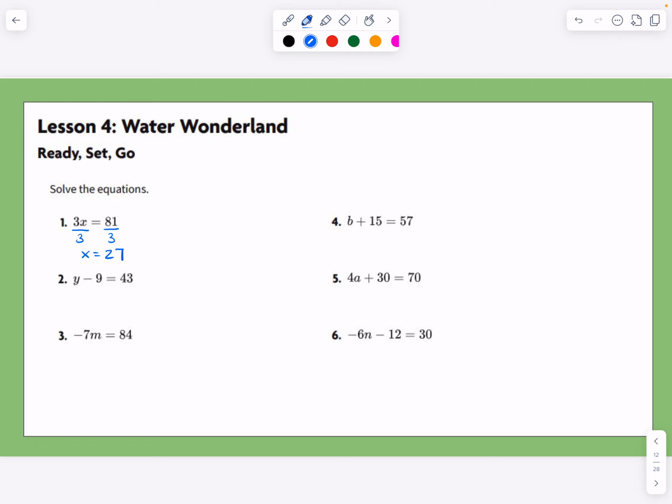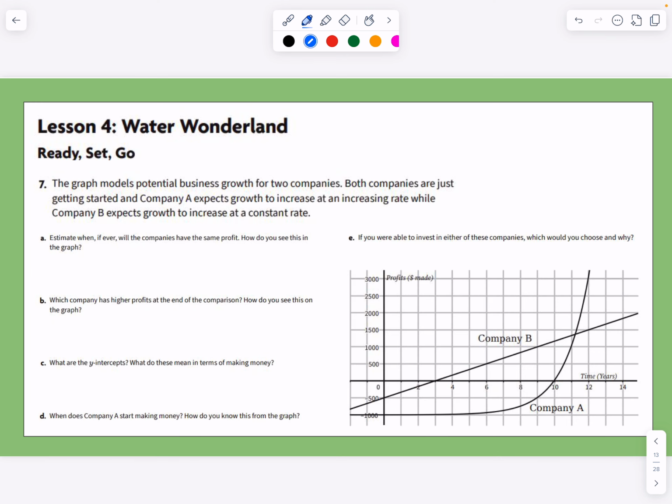If I did this one here, I could first add 12 to this side, and that becomes 42, which equals what I have left, negative 6. I still need the n by itself, so I'll divide both sides by negative 6, and n is going to equal negative 8. And that's, negative 7. Sorry about that. Negative 7, that's all there is to that. So I'm not going to do these ones here. These are things you should be able to do on your own as an algebra kiddo.